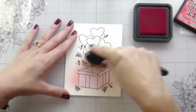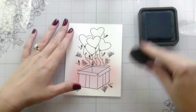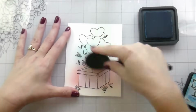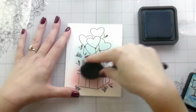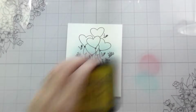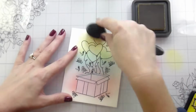For a softer blend, because I'm going in pretty much right into the center, you'll see that I am picking up the ink off of my distress pad, and then I'm kind of tapping it onto my work surface. That way that gets off the majority of the ink. I just wanted a really soft blend. I chose to work with the primary colors, so that I wasn't trying to go in and do each individual rainbow color. I knew that by mixing them, I would be able to get the look of a rainbow, so I would be able to create that purple and that green by just overlapping my colors. And so that's what you see me doing here.